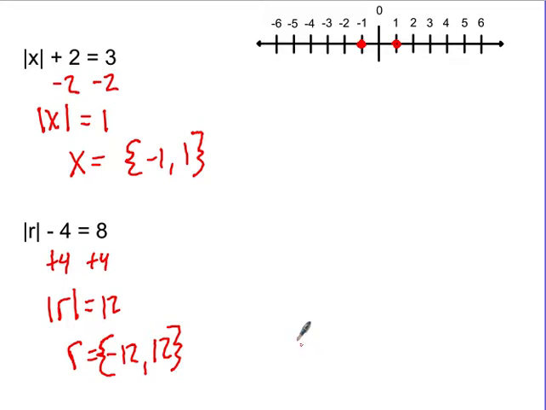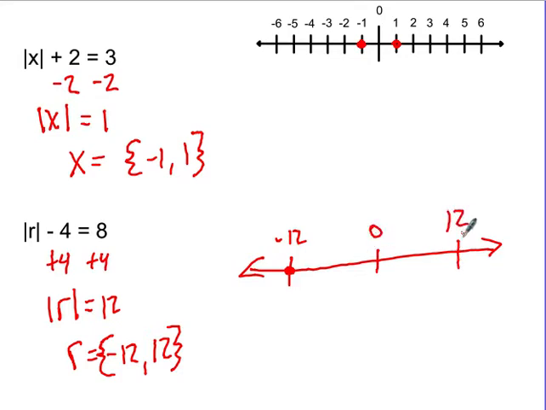Does it matter what order you put? I mean, you can write a set in any order you want. Typically, numeric order is just easier, I think, to interpret it and to read it. But as long as everything you want is inside those brackets, then that is the set and it's okay. So if you put them positive 12, negative 12, I would not count it wrong. All right, so we don't have a number line there that goes to 12, so I'm going to make one, negative 12, 0, positive 12.